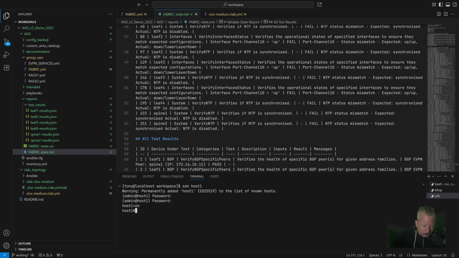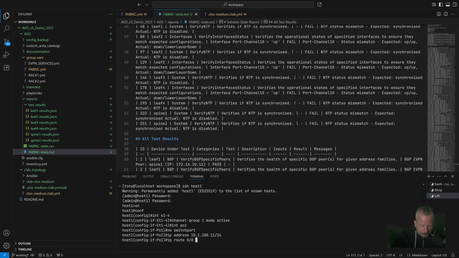Maybe we should do something. Config mode, interface E1 through 4. Channel group 1 mode active. Interface port channel 1. No switchport. IP address 10.1.1.11.